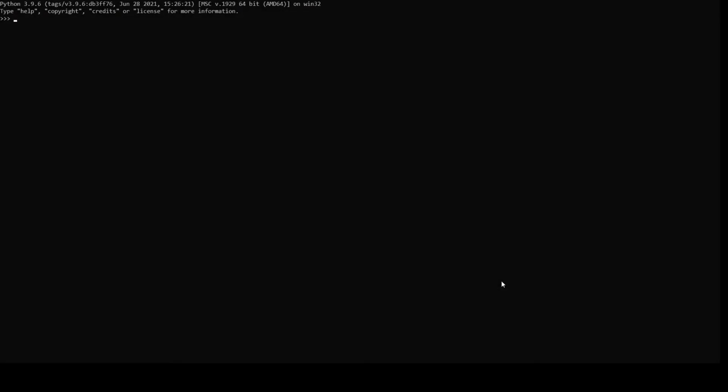Okay, so to start off, what you're going to do is Google Python 3.9, then you can download the latest version of Python. From there, when you're installing it, you want to give it access to all the paths and just pretty much everything so you don't have any situations down the line. Now, after you have that downloaded, you can type in Python at the search bar at the bottom and open it up. It will bring you to a screen that looks like this.